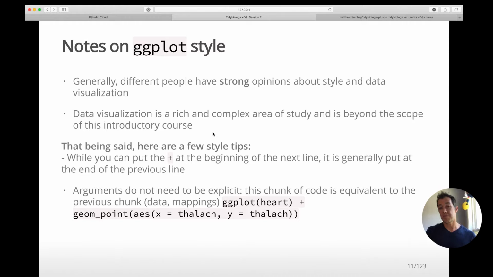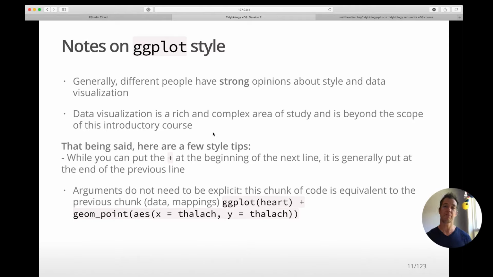I'm expecting some type of data frame. The data frame is an object, and if you just put it here, I know that that's the data. Similarly, I know that within the geom, I'm expecting some mapping data. So you don't need to tell me it's mapping, because that is what I expect in this position. Now, if you have some non-standard types of data, and we'll get into what I mean by that a little bit later, if you have some different types of data in different places, you want to be very explicit, because ggplot then needs to know to do something different.